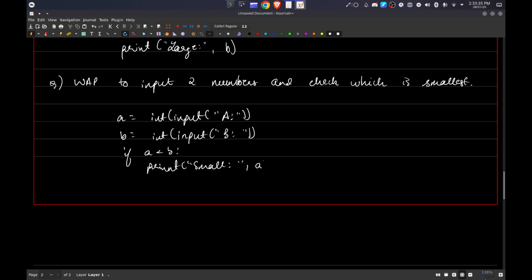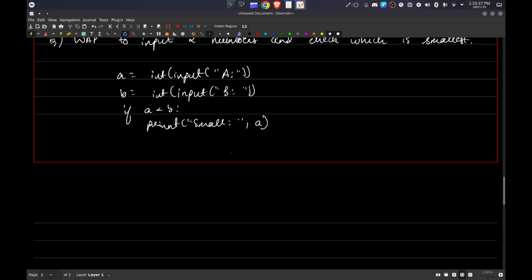Only check what is inside your main logic, don't check the print, what I've written. If your logic is fine, everything is perfect. If a is less than b, then a could be equal also, but we don't care about that, right? Else, if a is not less than b, then b is less than a. So small is b. This is my code. It should work.